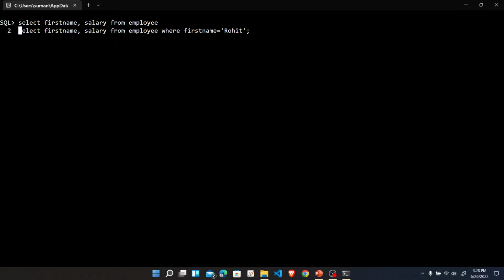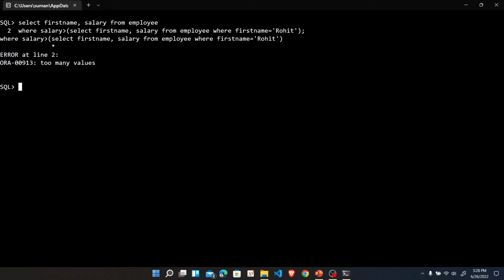So here once again type where salary is greater than, within parenthesis select first name, comma, salary from employee where first name is equal to Rohit, and before the semicolon end the parenthesis. So this one is the inner query. Press enter.